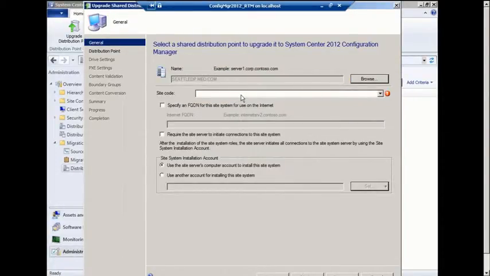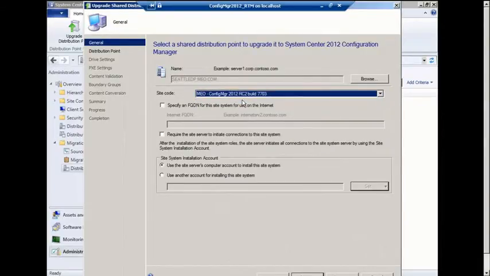And the next thing that we're going to do is we've got to pick which 2012 site we want to attach it to. Now, we can either selectively choose a secondary site or a primary site. Doesn't matter. If I had quite a few secondary sites or primary sites in 2012, they would all be listed on this dropdown. But I have a very simple 2012 site over here. And the rest of this information looks very, very similar to what you would see with just a traditional distribution point deployment in 2012. And you'll see that throughout this wizard.